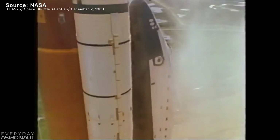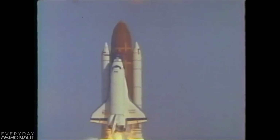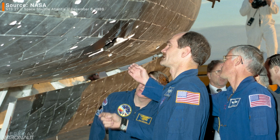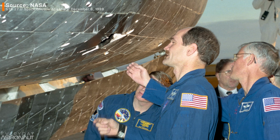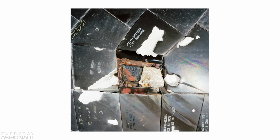Perhaps the most well-noted was STS-27, which experienced a debris strike 85 seconds into the flight. This knocked a tile clean off and damaged over 700 other tiles. Whoa. In the absolute luckiest of circumstances, the tile that went missing was right on top of a steel mounting plate for the L-band antenna, and steel has a higher melting point than the aluminum airframe. By sheer luck, the orbiter survived re-entry, and it didn't end up as a disaster like Columbia would some 15 years later.